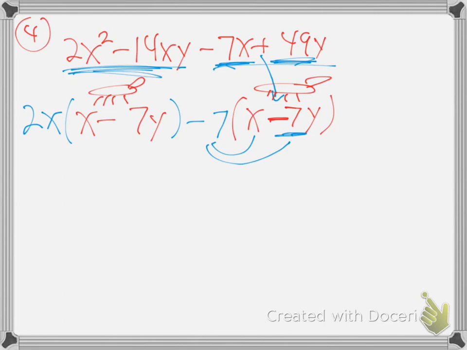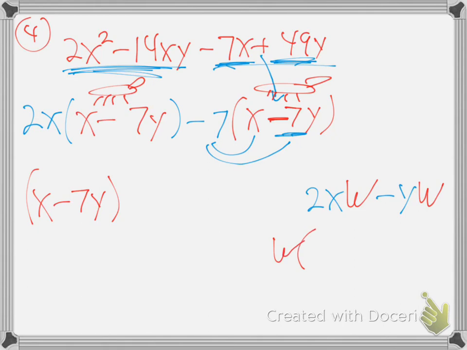All right. Anyway, they both got one. So what do you always do when they both got one? It's like both having a W or something. It's in common. You put it in the front, huh? It's exactly the same pattern. It's just like if you had 2xw minus yw. What would you do? You would take out the W and leave behind 2x minus y, huh? Right? And that could go back, couldn't it? That's all we're doing. It's just a bigger version of the same thing. Does everybody see that? This is just bigger than a W, but it's just like a W.